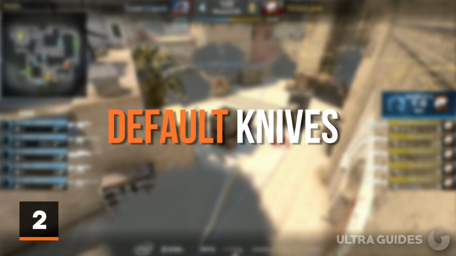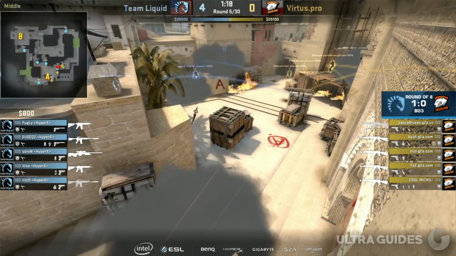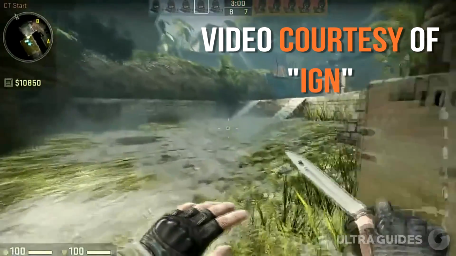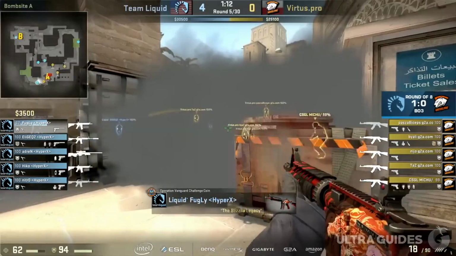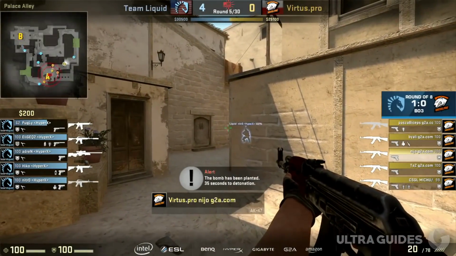Cutting its way into number 2, we have the default knives. Originally in CSGO, the default knives were better. As a CT by default, you would have a bayonet, and on the T side, you would have a flip knife, which, yeah, it's not that great in my opinion, but at least it was way better than what we have now. As you can probably guess, the models were reused when different knives and skins were added to the game.